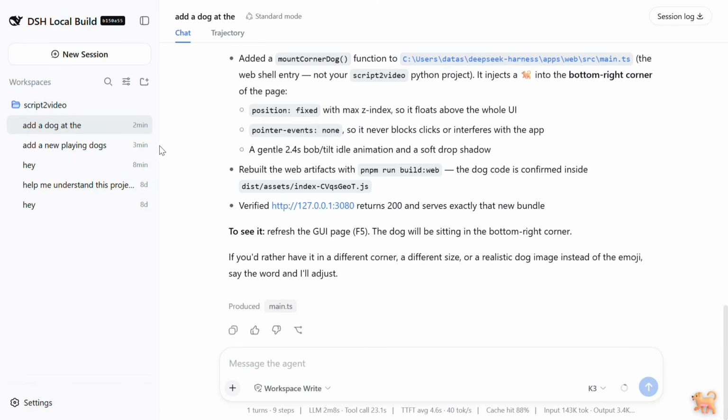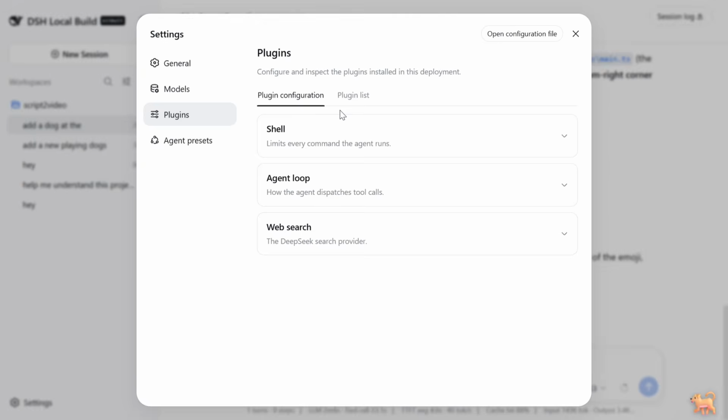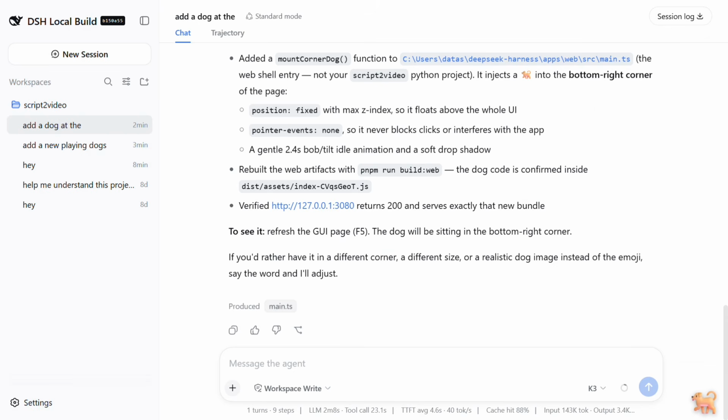So with this, it's a wrap. Multiple features as I just showed you. One was also the plugin thing. You can check out, you can change UIs, and you can customize it according to your needs. And yeah, big news coming out: DeepSeek harness is here to stay, and I think Claude Code's position is now in danger.